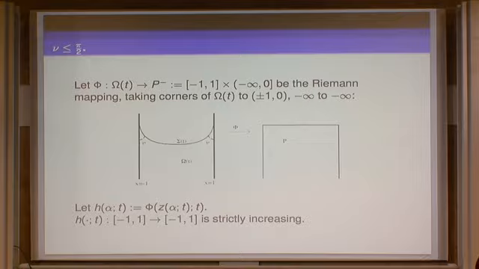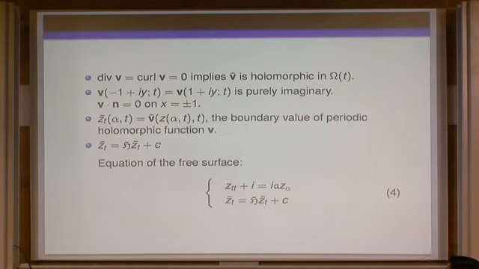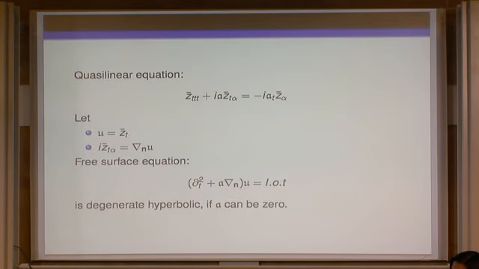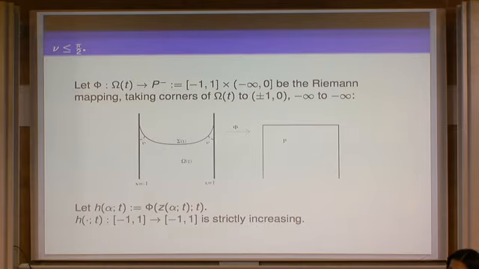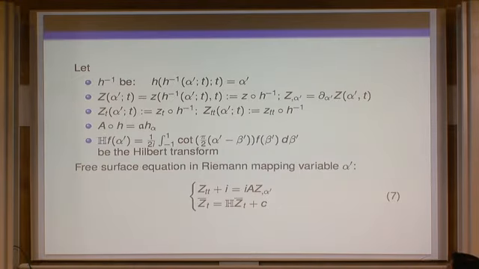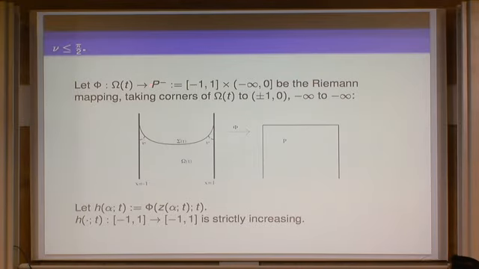So we use Riemann mapping. Let me just mention that Riemann mapping has been used in the 1997 paper. In fact, Riemann mapping is very useful because it captures the geometry of the interface and also simplifies the matter, right? Remember that the Cauchy integral is fully nonlinear, and it's hard to deal with. It's difficult to understand the structure if you don't use Riemann mapping. Riemann mapping allows us to get a very good understanding of the structure. So we use the Riemann mapping. This is a reflected domain. The Riemann mapping takes this point to this point, this point to this point, and infinity to infinity.